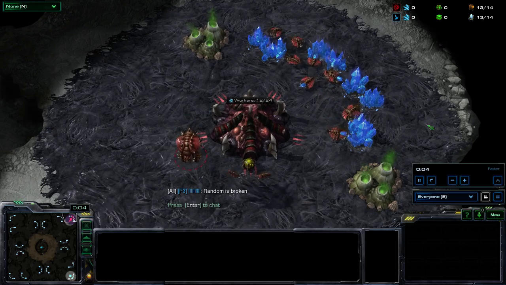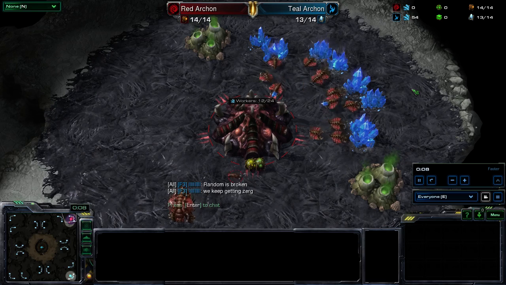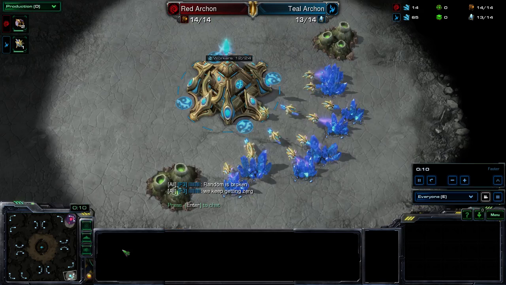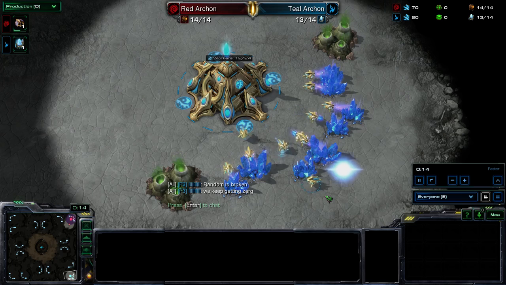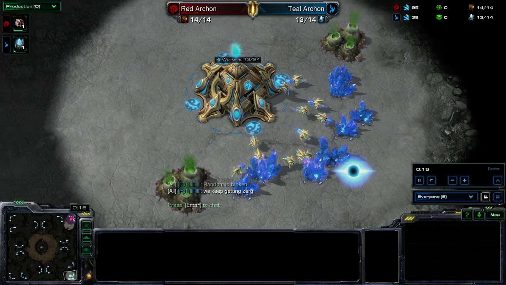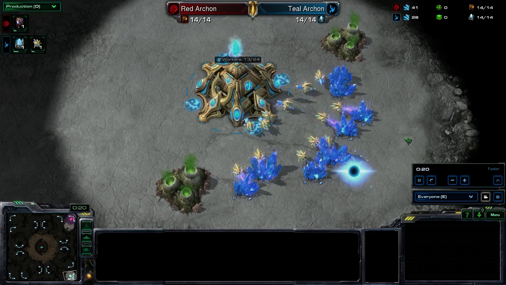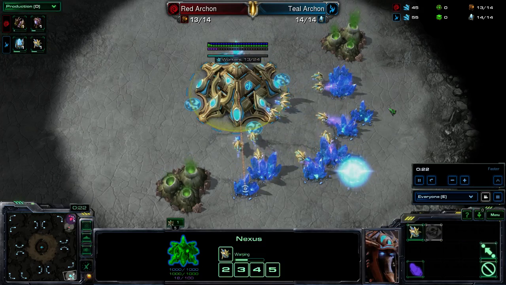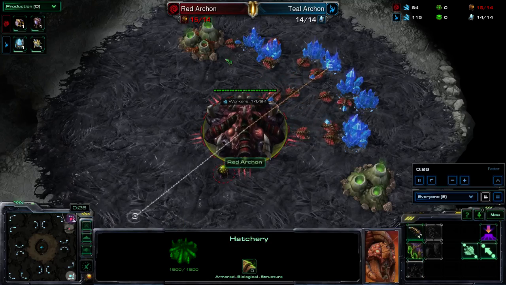We're going to be taking a look at an interesting game here between Destiny and Kaitlyn, who are playing as the Red Archon, versus the Teal Archon represented by Puck and Brent. For those of you that don't know, Archon mode is basically a mode where two players play as one race. So if you can see here, there's two players playing this race of Protoss, and there's also two players playing the Zerg.